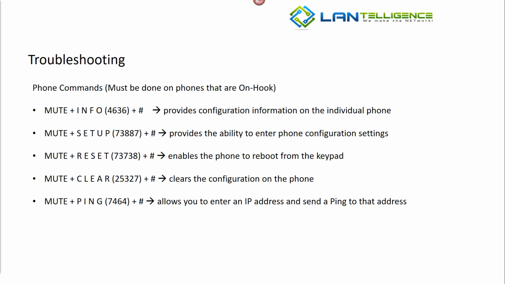And what we had to do is we actually went through and had them do a mute info and literally go through the phone and read back the configuration to us. Tell us what the phone says, your IP address, subnet mask, default gateway, on and on and on. What we found out was none of the phones through DHCP had any default gateways. So of course it couldn't reach any other sites because it didn't know how to get there. So again, it was a networking issue, but the phones didn't get a DHCP gateway, didn't get an address through the DHCP. And that would be one of the reasons why you want to go through and troubleshoot and look at that on the phone.